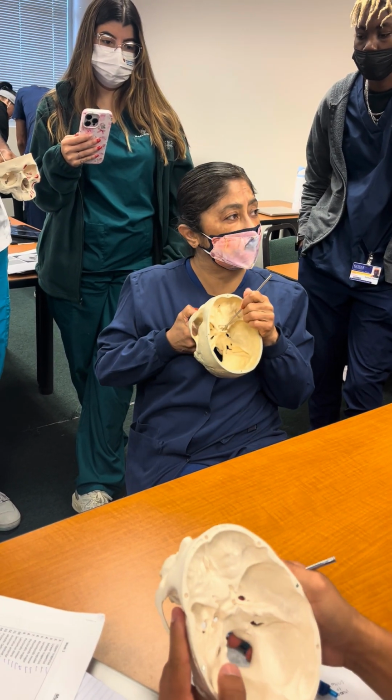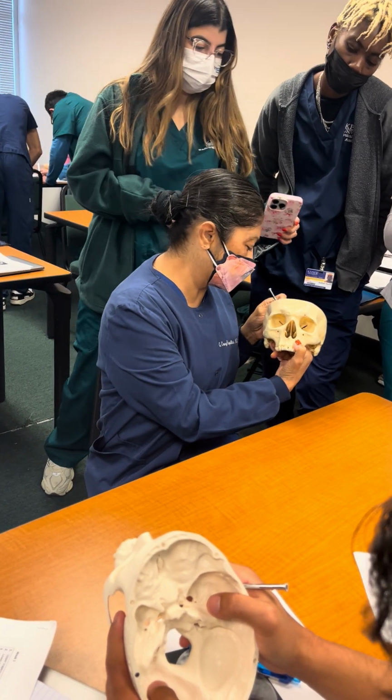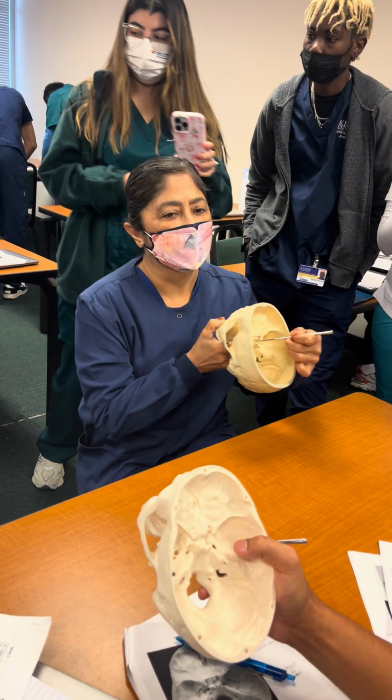Okay? So, sella turcica, what does it hold? The pituitary gland. This is where our pituitary gland is going to be protected, and it lies right in there. Okay? Got it?